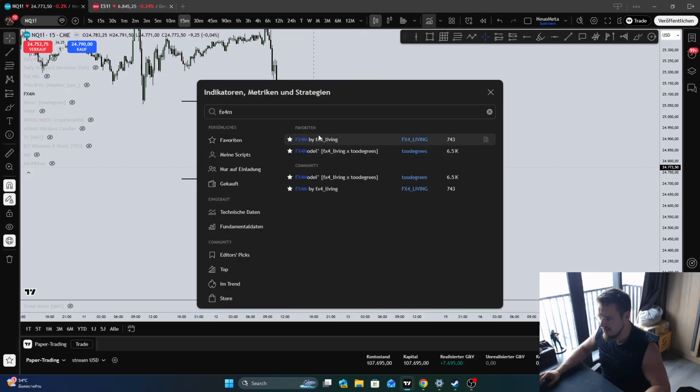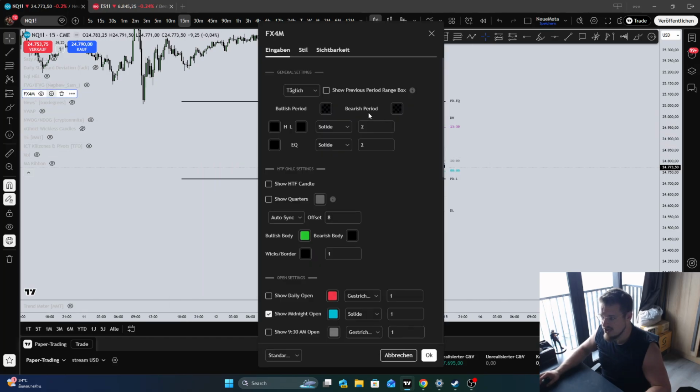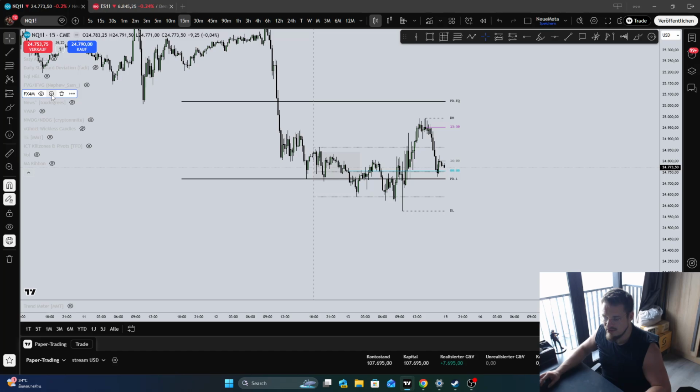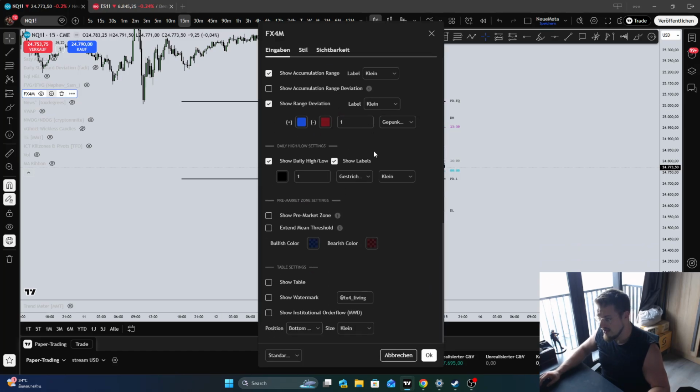You can access indicators here in the top, indicator FX4M. Then you have here FX4M by FX4 Living. Click on it, and then you have it on your chart. Then you can customize all the indicators by clicking on the symbol here, and you have many things to adjust.